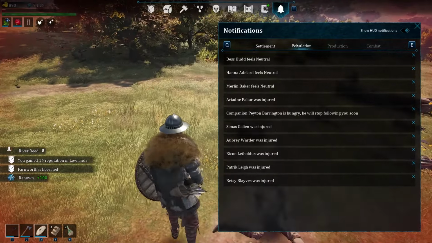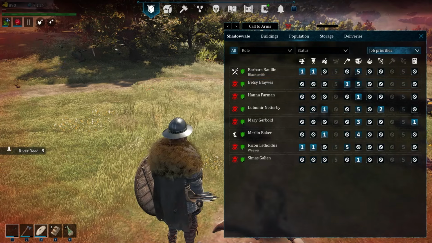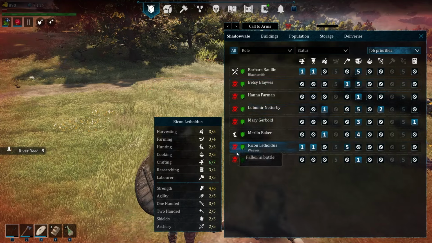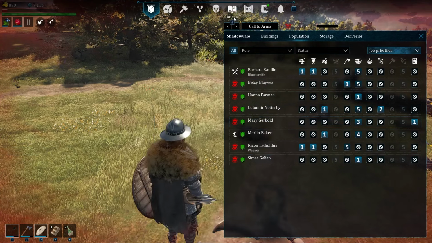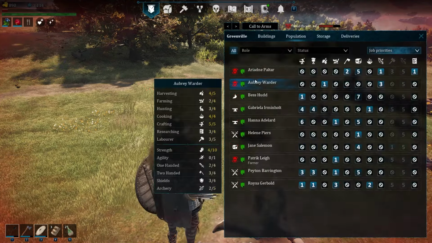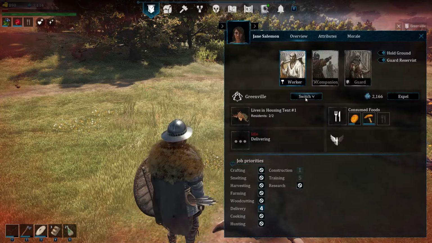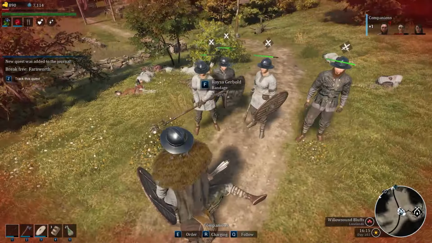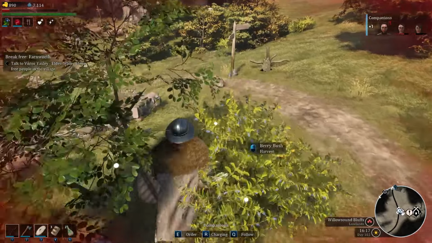Alright, at least everybody was only injured, not dead. Oh, it actually brought the raid threat down. Okay, thank goodness. Fallen. Let's see, 2, 4, 6, 8. Okay. That tracks. And then Jane, I moved her to keep her from dying during the stupid raid. No backing down now. Well, alright then.